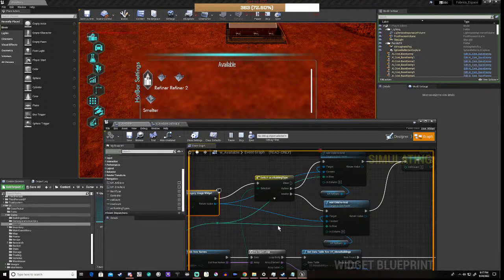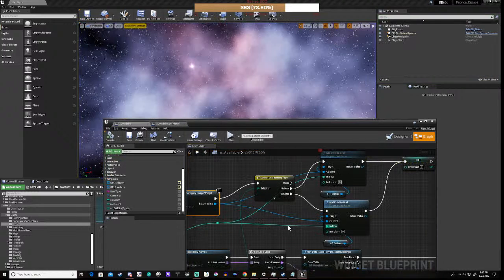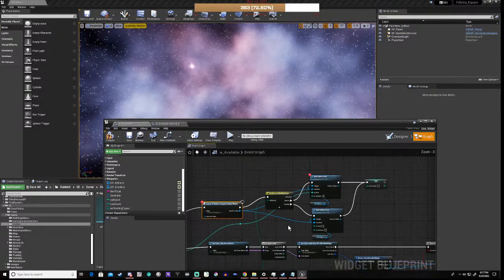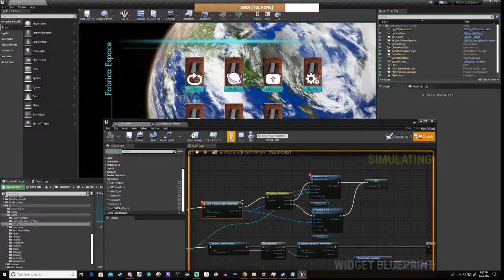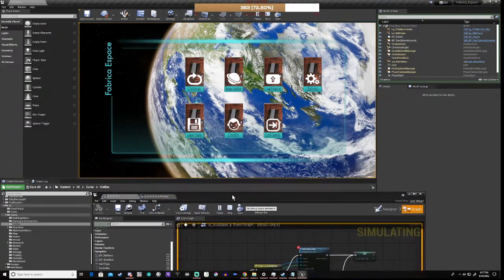Actually, you know what? This is row 0. That's what the problem is. Both of these are row 0.